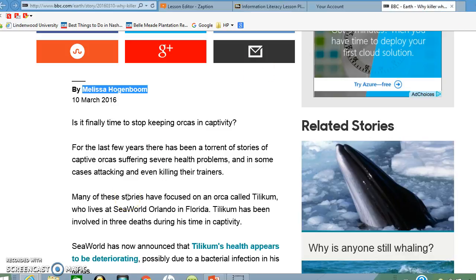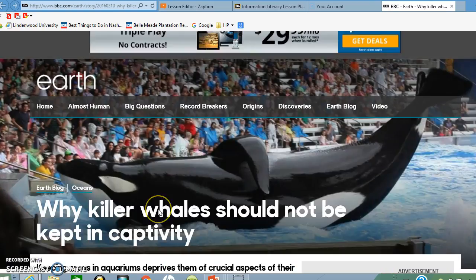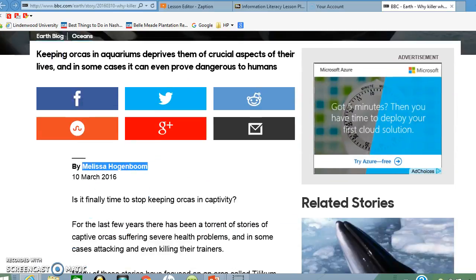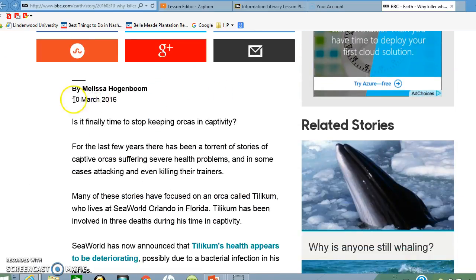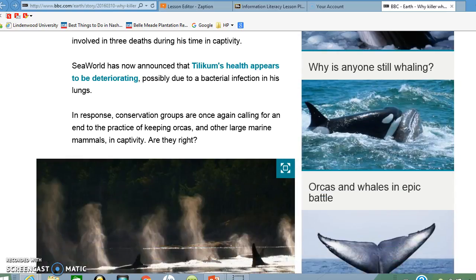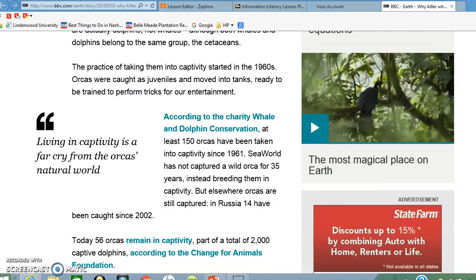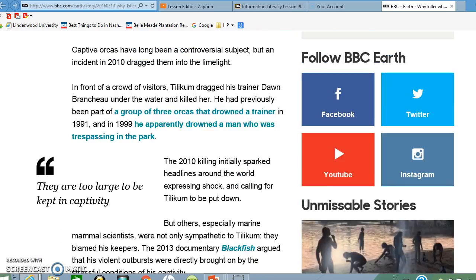Then we're going to look at bias. We already determined that it was biased because all the information in here is stating as fact that whales should not be kept in captivity. Date. Right under her name is when the site was published, March 10th, 2016. This is a great date considering it was published 3 days ago, since today is the 13th. However, again, it's biased, and the information hasn't really told us anything we'd use in our article, which is also our next question.